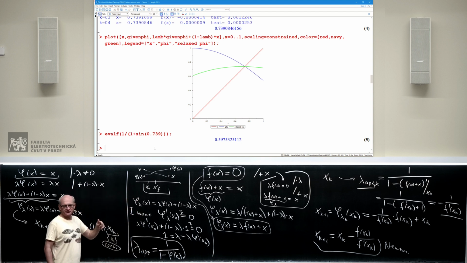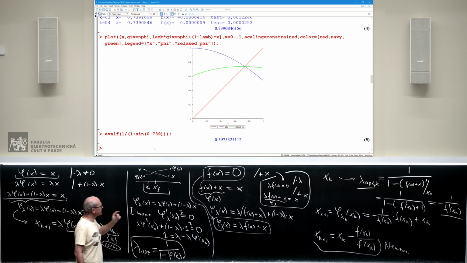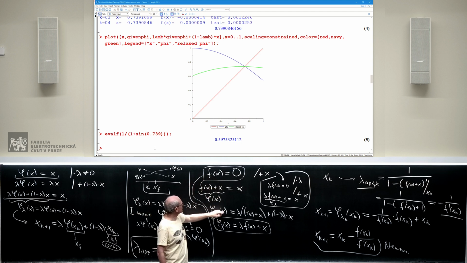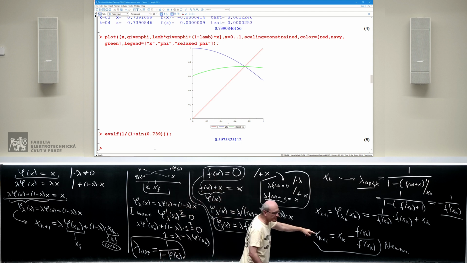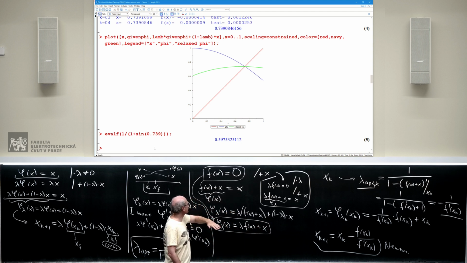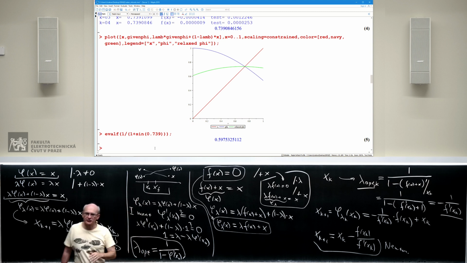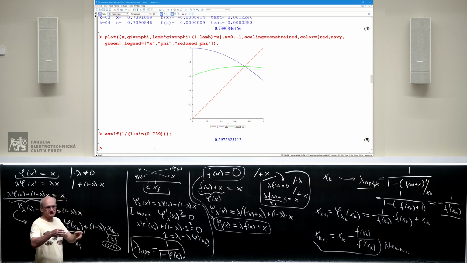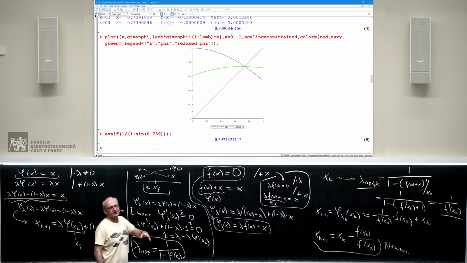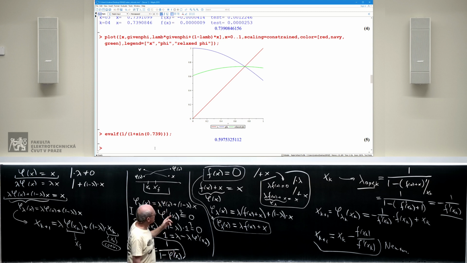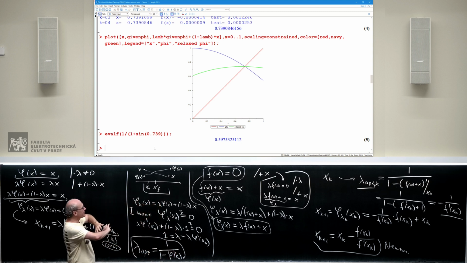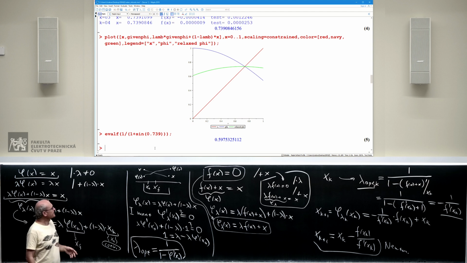However, before we start praising it too much, notice that I said this is for the standard transformation. We add x and so on. There may be other transformations, and they may actually beat the Newton speed even without any relaxation. It all depends on how you create this function phi. So again, this fixed point approach is interesting because you don't go by numbers. You don't have a strict way which you follow and you get it. You have to think, you have to experiment, you have to look at what you are doing. This is very nice. So we covered now all the theory, all the interesting aspects, and it's time to do some experimentation.